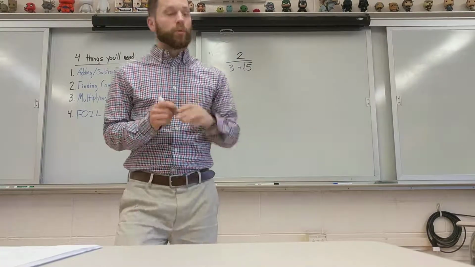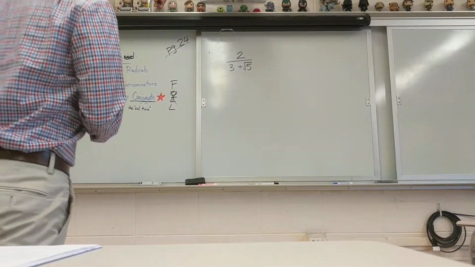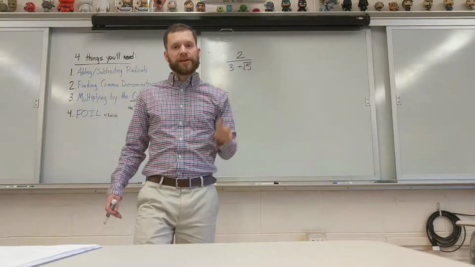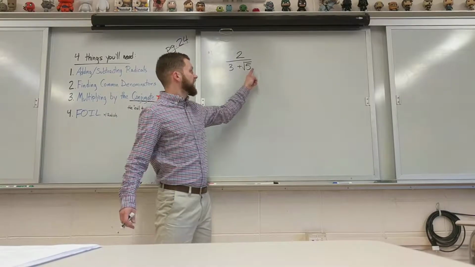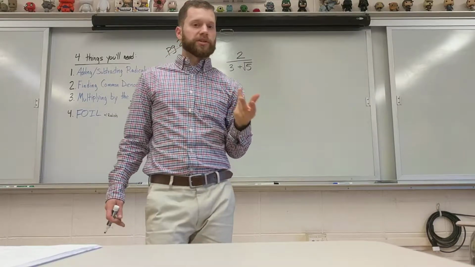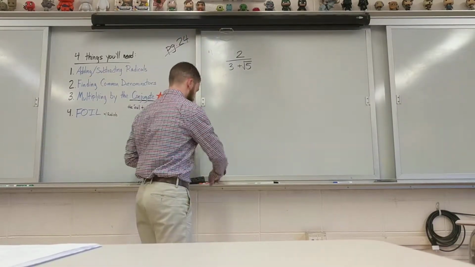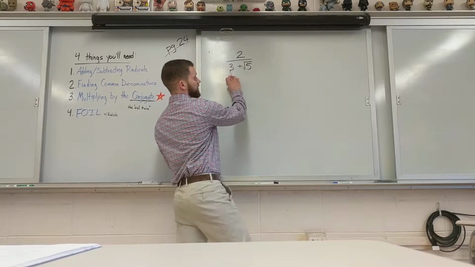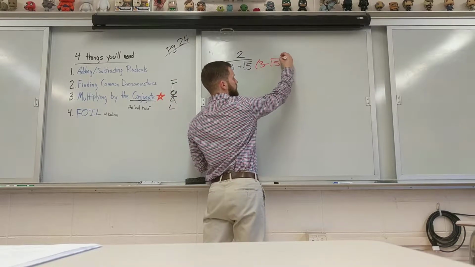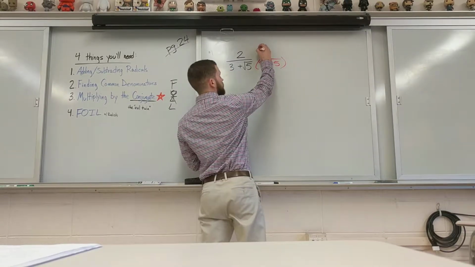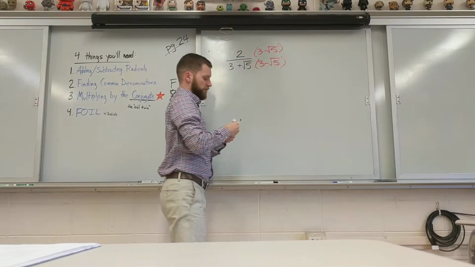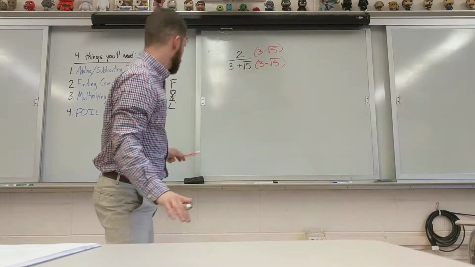Okay, so this is number 1 on page 24. So let's go ahead and see. So right here in the denominator, we have 3 plus root 5. We have a binomial with a radical present, okay? We can't just multiply by root 5 like we could do before when it was just a monomial in the denominator. So let's try multiplying by the conjugate. So in this case, the conjugate would be 3 minus root 5. And we have to do it on the top as well, so we keep an equivalent fraction.